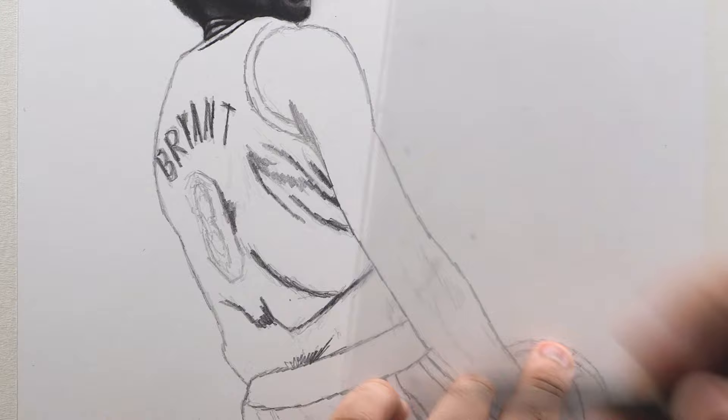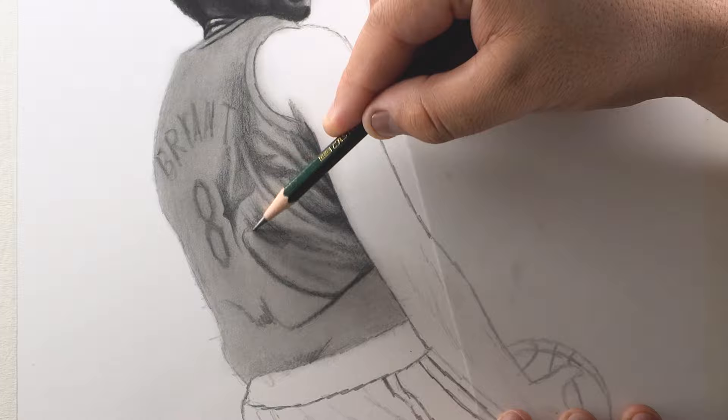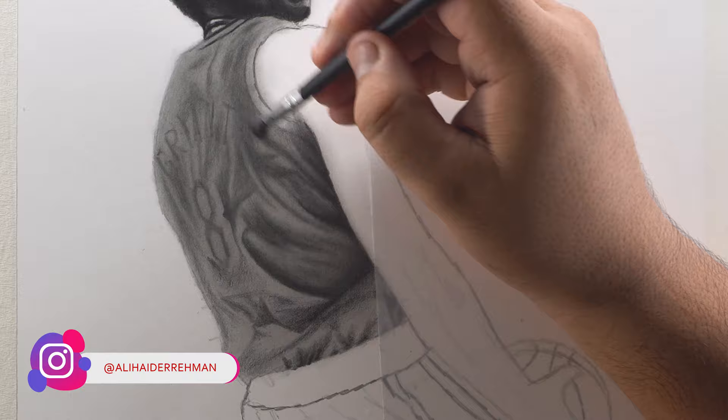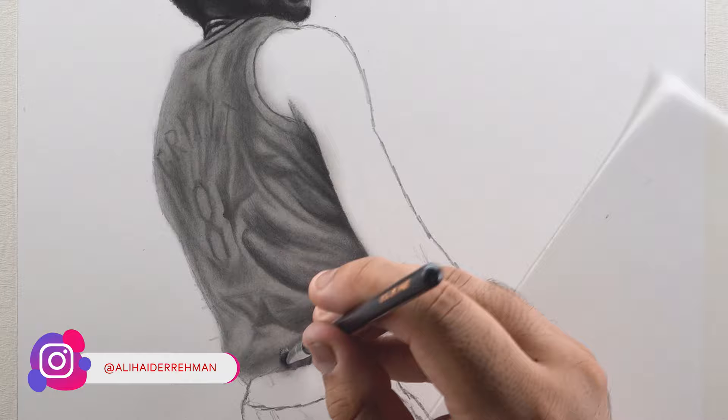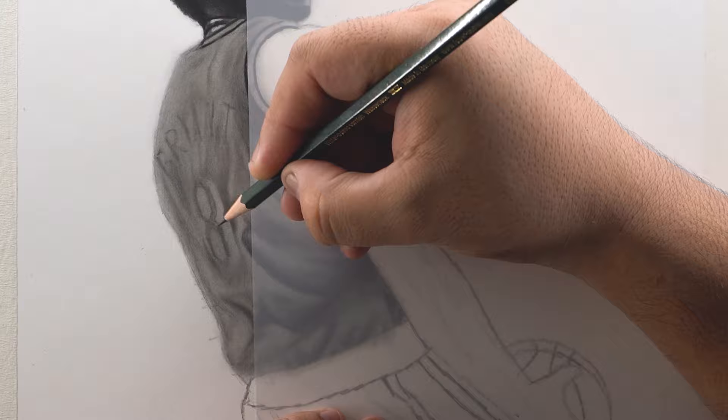Again, first I'm going to darken and give shapes to the outlines, and then fill the area with a base layer using a B pencil. Now I'm going to use a 3B pencil and shade all the shadowed portions for the wrinkles on the fabric, then use a mini dry brush and lightly blend all these shadowed portions — make sure you don't blend the highlighted portions in between the wrinkles. You can also use a sharp-tip blending stump for this purpose. Now use your 8B pencil and further darken the extra dark and shadowed portions near the arm, and also darken the black borders of the sleeve.